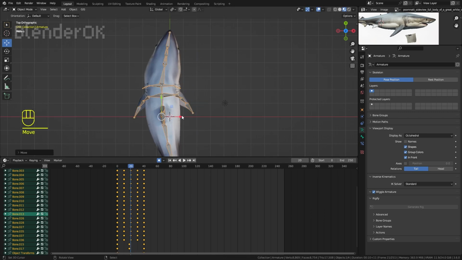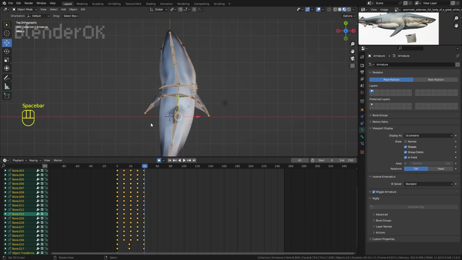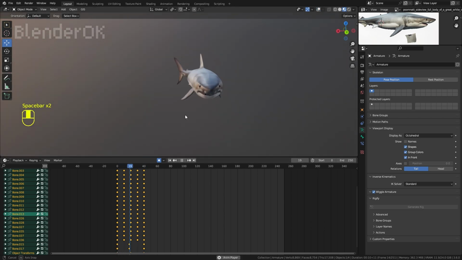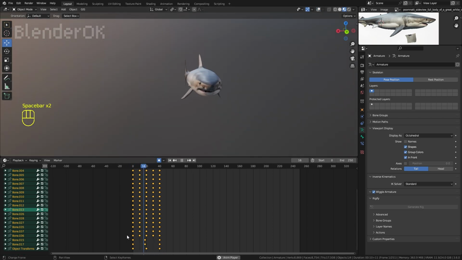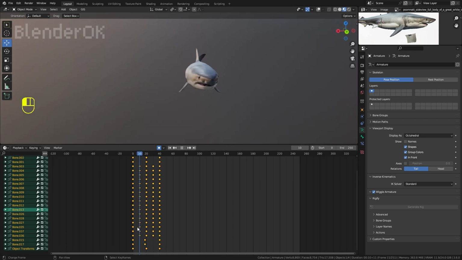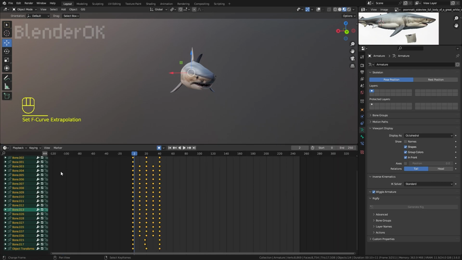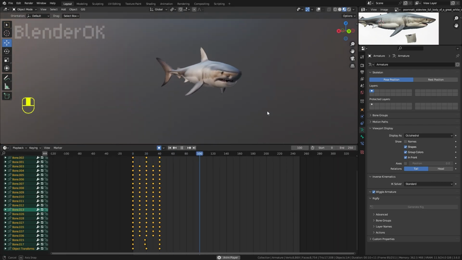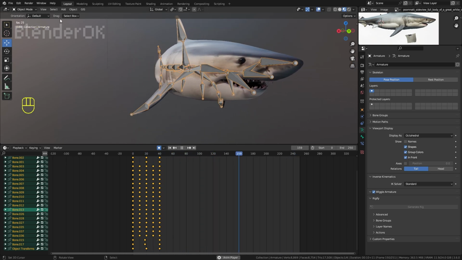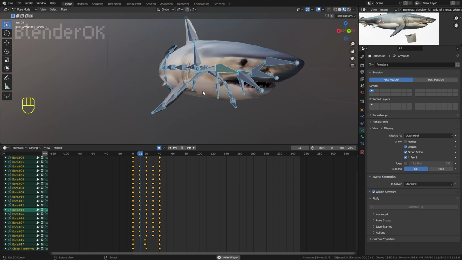Now I move the whole bone to the left and right to add more movement to the overall thing. Damn, it looks funny. By the way, if you can animate better than me, please do your own way.